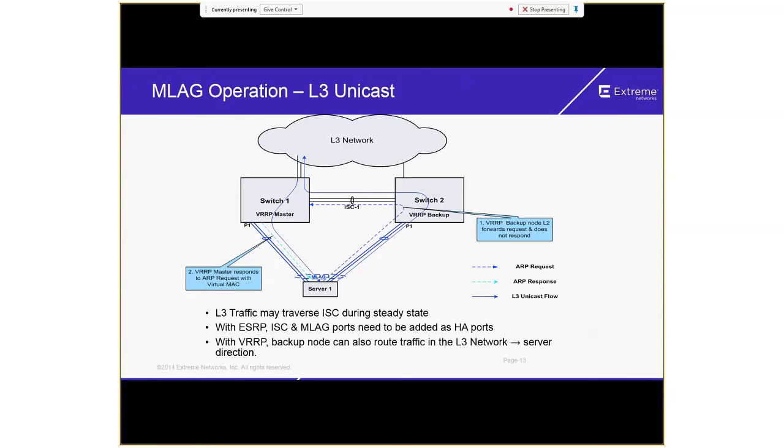In this example, we'll see how L3 unicast packets are being sent out. We have switch 1, which is generally how we have configured it. Switch 1 acts as the VRRP master, and switch 2 is the VRRP backup.